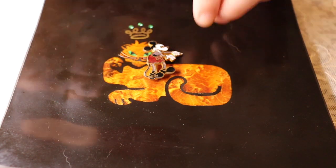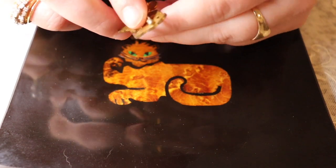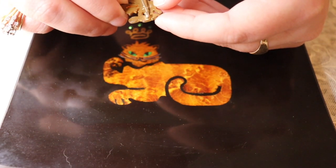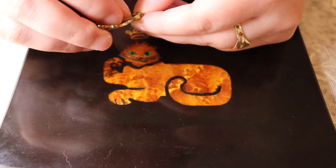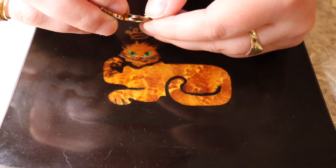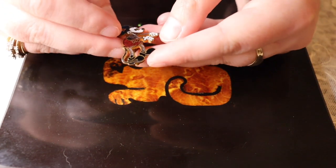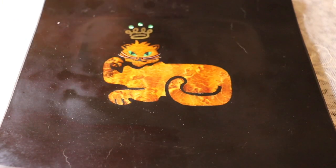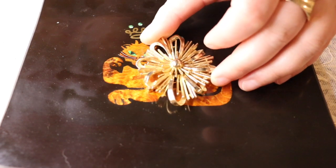and this was hers. Now, this is definitely older. You can just tell by the way the Mickey's eyes are done, and then on the back you can see it's WD, and then that copyright right there, and it's got an older style of pin on the back. It's hard to get open, but this does swing out like this, and it is really a great piece to wear, and of course a fun little nod to Mickey Mouse, because who doesn't love Mickey Mouse? He's so iconic.